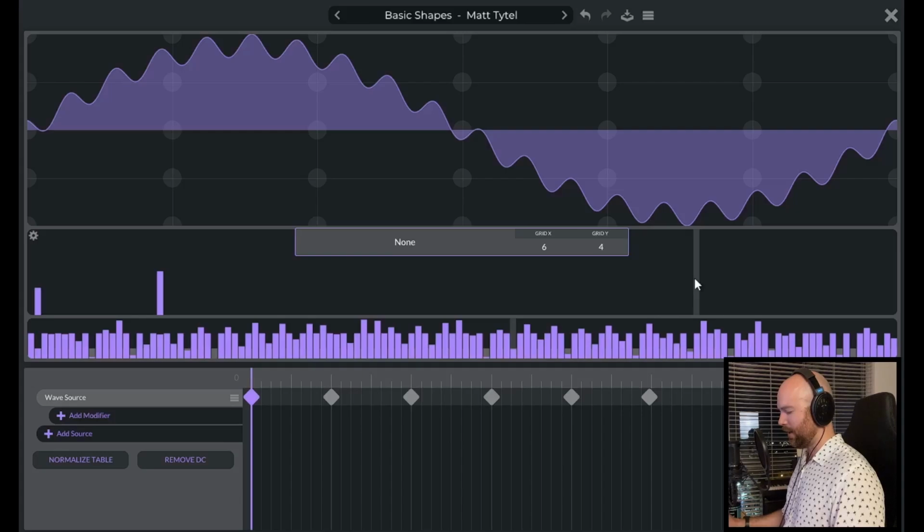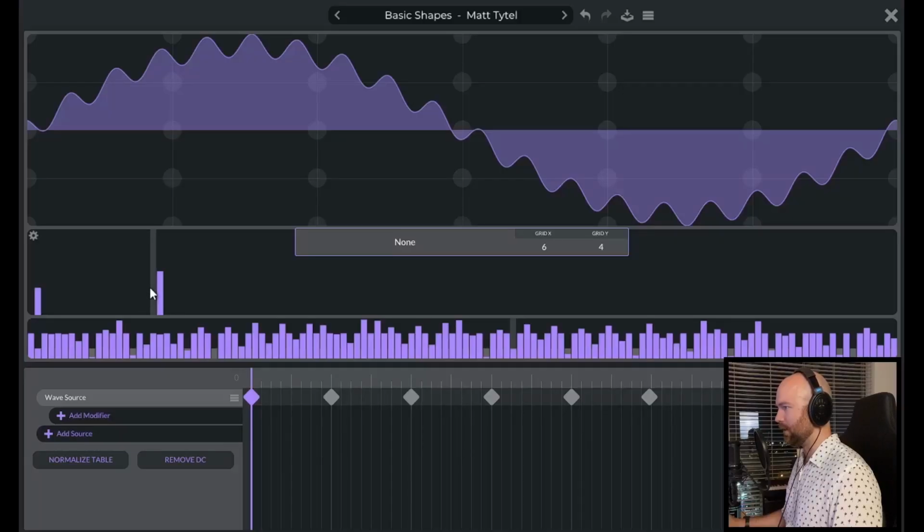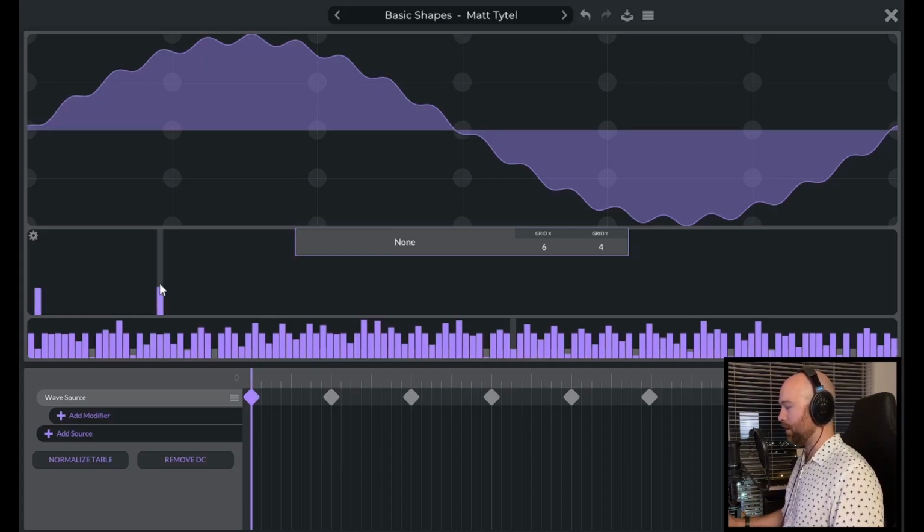I'm hearing that as being the 19th harmonic. So 1, 2, 3, oops. 1, 2. A few minutes later. 16, 17, 18, 19. The note for this partial, since I'm playing an F down here, this is an A flat.